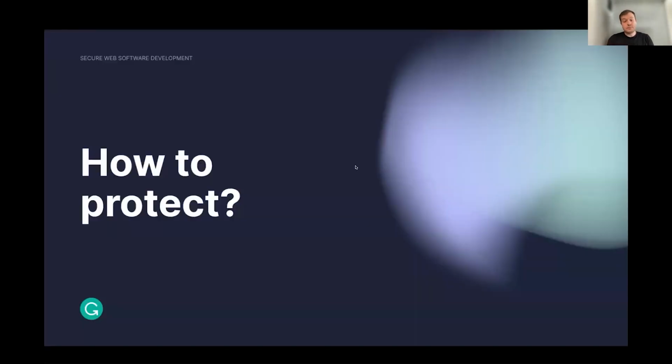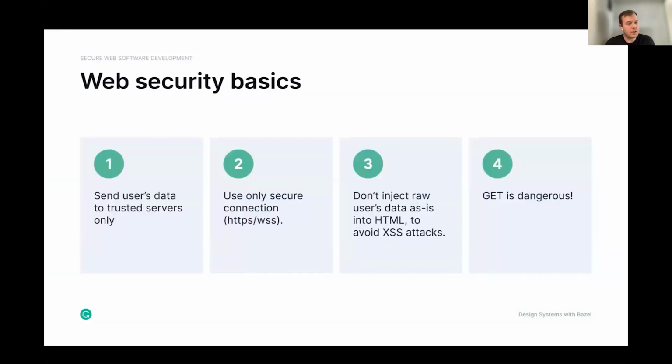Okay, and we just checked the most common things. They may look obvious, maybe everyone already heard about them, but still they can be used on some sites even nowadays. Okay, how to protect? Some basics. So first of all, think about the user's data and how you are processing it, and send it only to trusted servers. You are most likely okay to send this data to your own servers to store and process it. But do remember to use a secure connection, whether it's HTTPS or secure WebSockets.